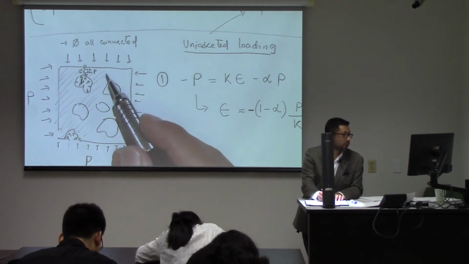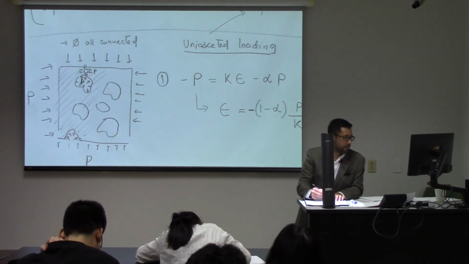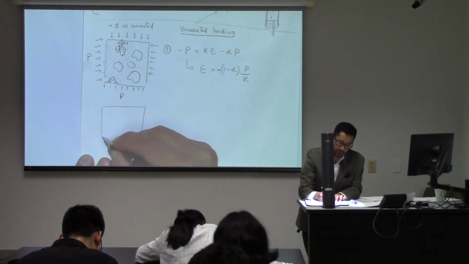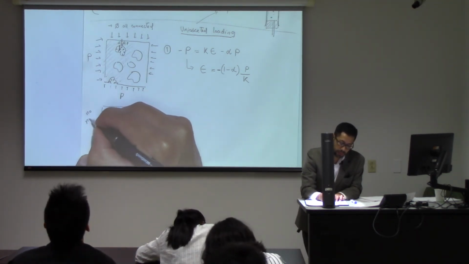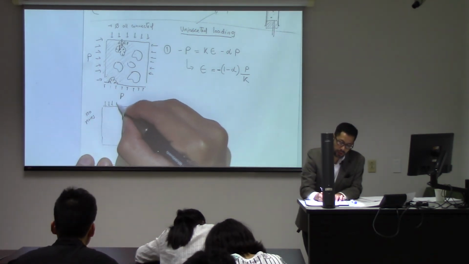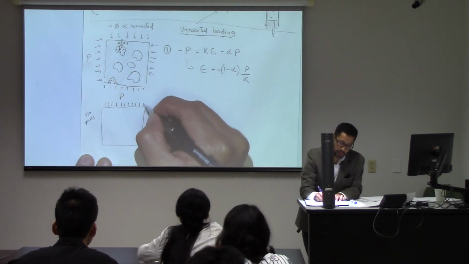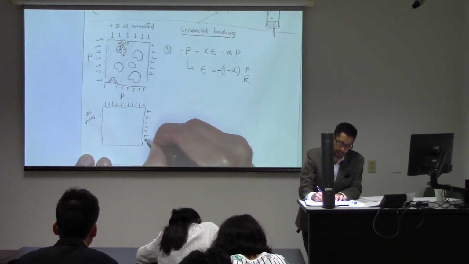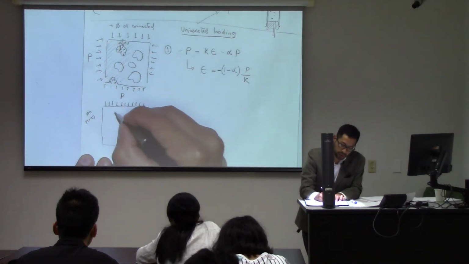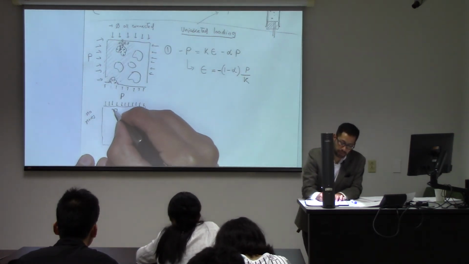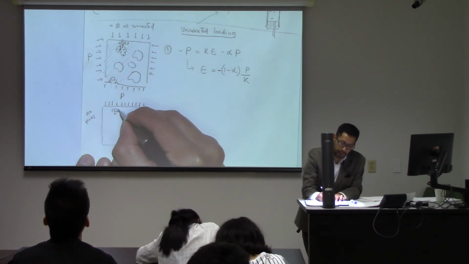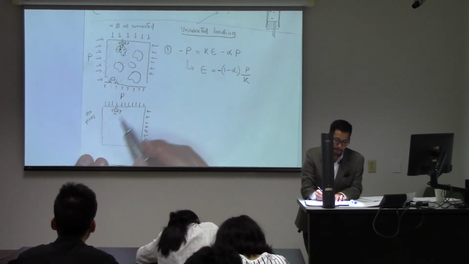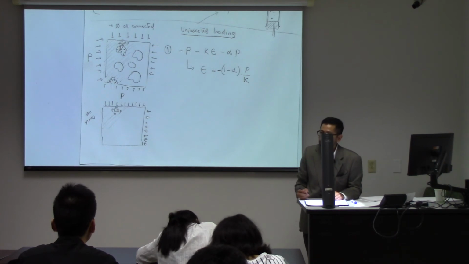So this is exactly the same as if you had no pores at all. If you had no pores at all, then if we draw the same solid, now with no pores, and we were to subsample, I'm going to draw it on one side, okay? But it comes from all sides, the stresses. If I were to subsample the same piece, it will also have P from all sides. And if I apply a pressure from all sides, the strain is going to be negative, and it's going to be a compression.